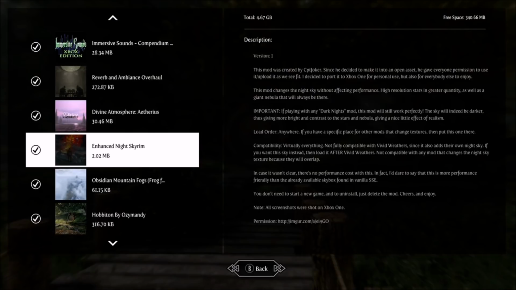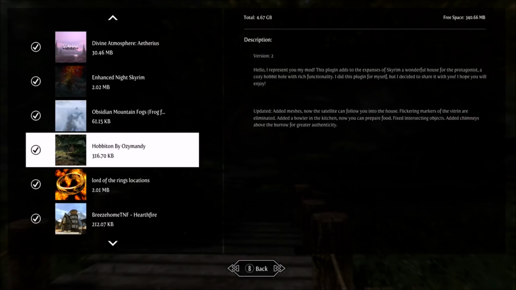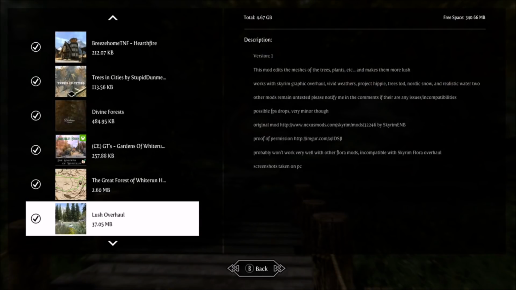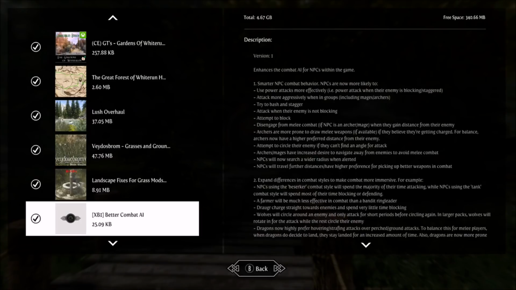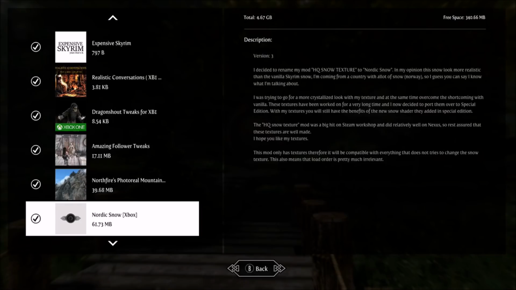So one of the things we're going to look at today is Hobbiton by Ozymandias. I have not tried this at all yet. This is going to be an absolute first impression, so hopefully this will all go well. Let's see, what else might be new here? There is one thing towards the bottom that I definitely want to talk about.